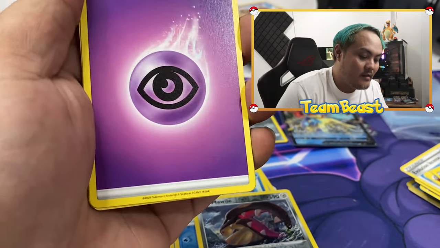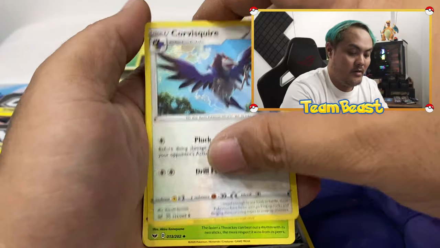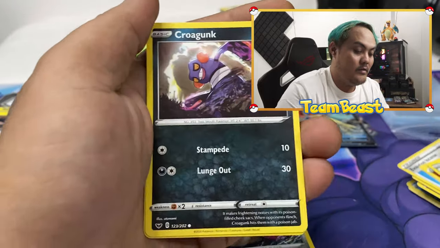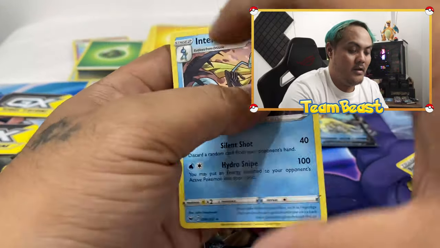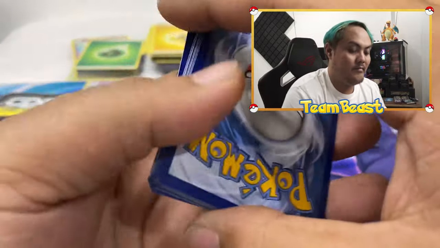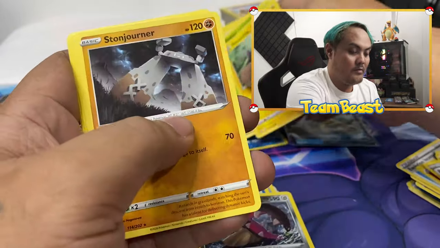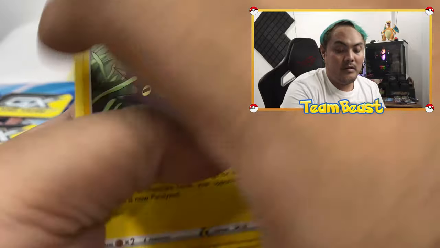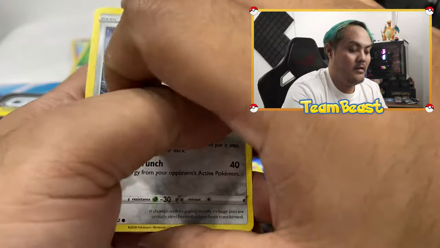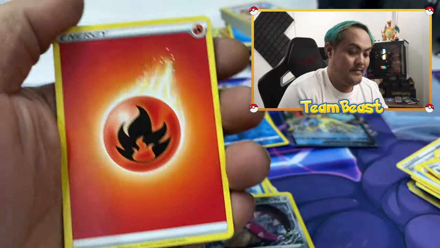Psychic. Citrus Berry. Rookidee, Blipbug, Rhyhorn, Pichu, Chinchou, Grookey, Chewtle, and Inteleon. Another green. So nothing good. So let's just speed open. Frosmoth. Okay, that's it. White. Let's see. Fire.